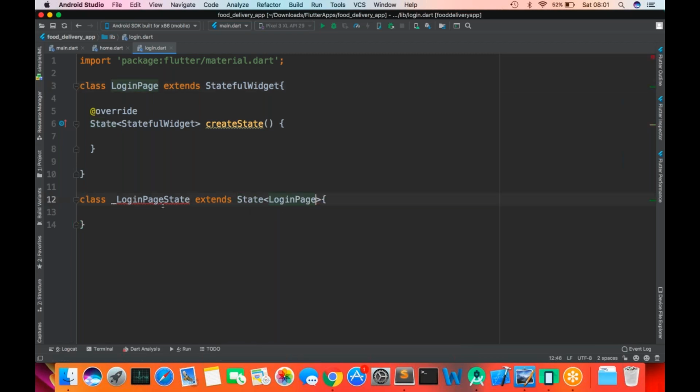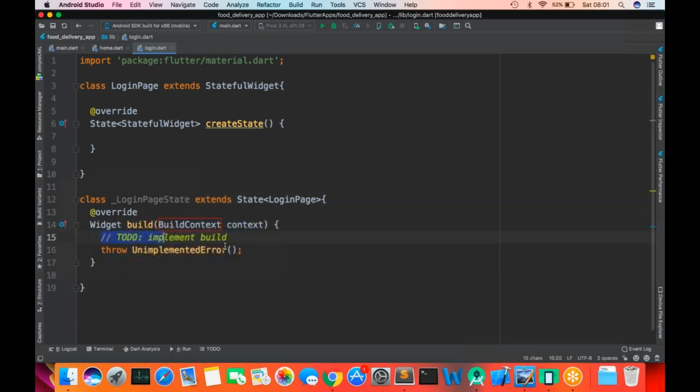All right. Now the state object which you have created here, I mean the class which you have created here, you get an error again. So you say create one missing override. Now you get the same method called build. For a stateless widget, you build the widget directly. For a stateful widget, the widget will be built in the state, not in the stateful class itself, right?